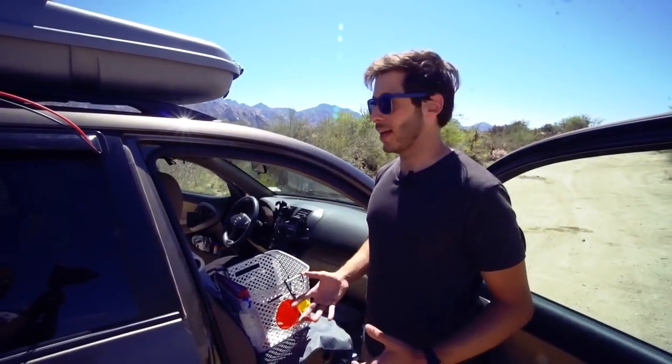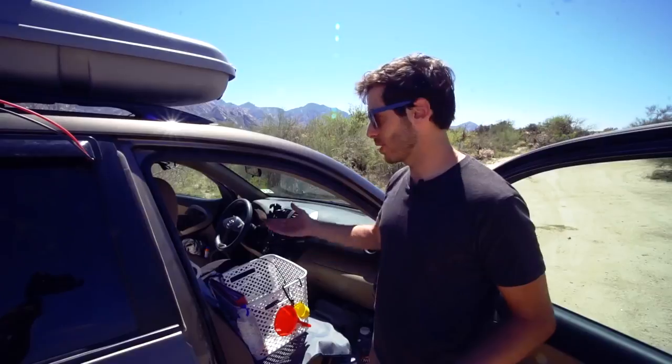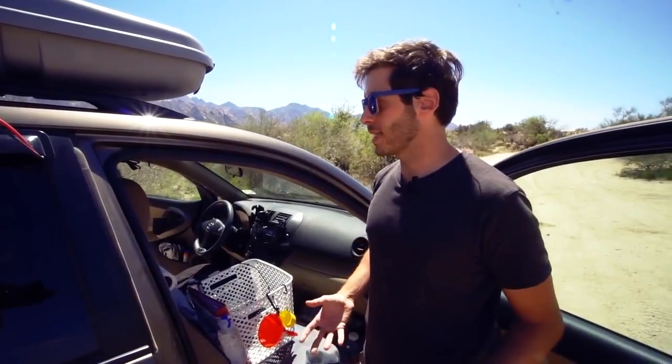When you're in a space this small, things can get out of hand quickly — items expand to fill the space. But there's plenty of room for driving and sleeping; basically all other space is taken up by something. That said, you don't need all of this stuff — just throw a backpack with some camping gear in and you can sleep in your car, nothing wrong with that. But for my personal comfort and the things I like to do, all these little things make the experience more enjoyable and easier on the road.